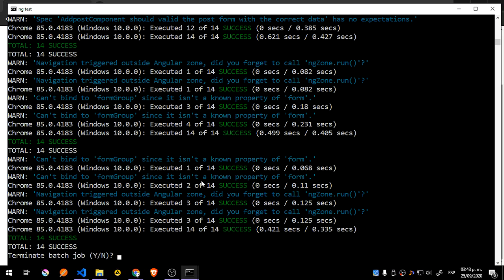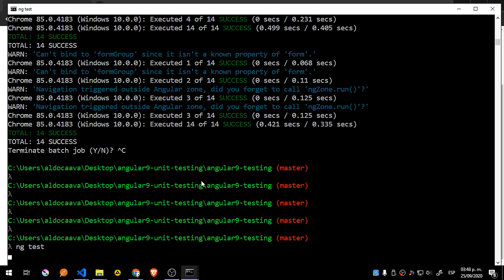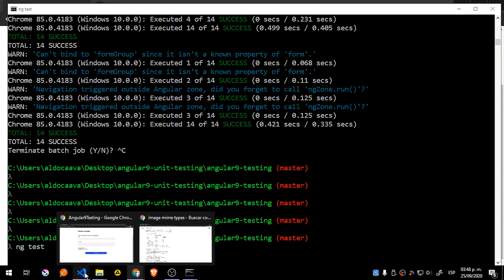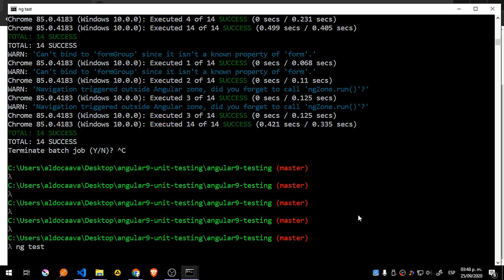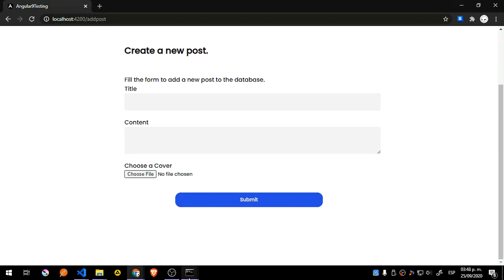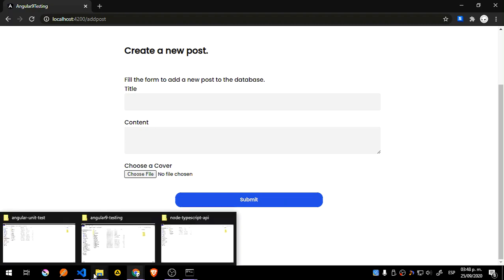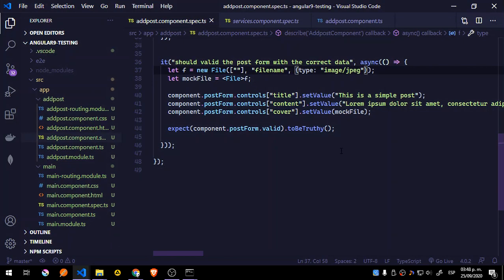Yeah, it seems it worked. But as I said, this is kind of just a placebo effect, like we did with the HTTP client, because we are setting the file. Maybe we can check if that file type is the type, but we are setting it ourselves, and we can test if it returns the correct type.